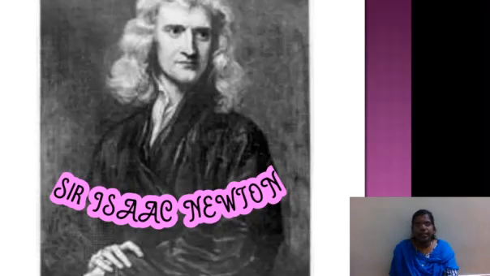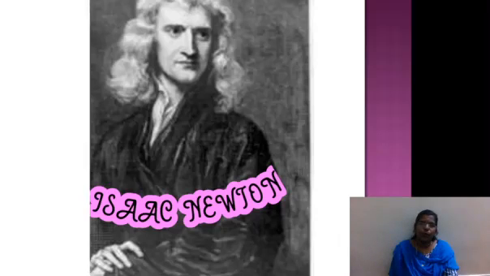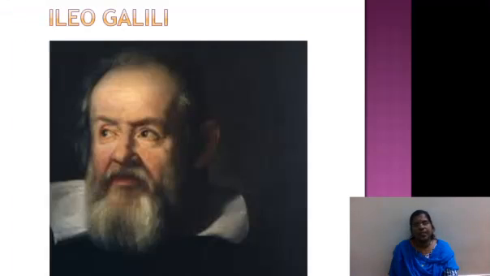Do you know who this is? Yes, this is Isaac Newton, who is behind Newton's laws, and he is supposed to be the father of physics. Now, do you know this person? If we talk about laws of motion, we should not forget this man, Galileo Galilei, who first told about the laws of motion, and he is also known as the father of physics.